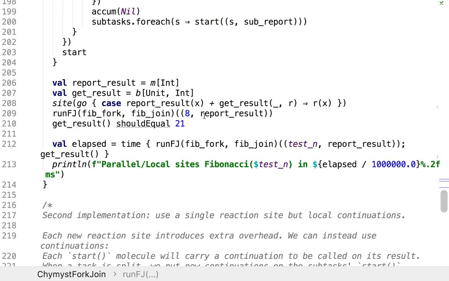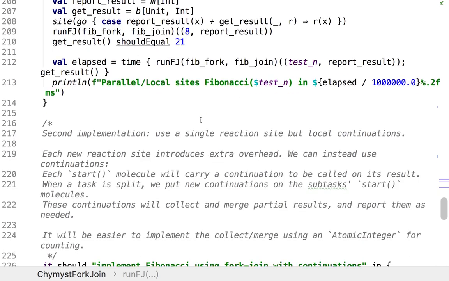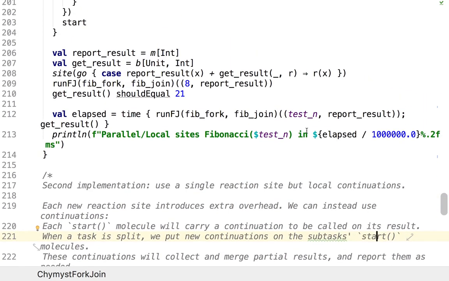And this continuation will have the task of merging the partial results of subtasks when necessary. So whenever we split a task, we will create new continuations that we will put on the start molecules of the subtasks.